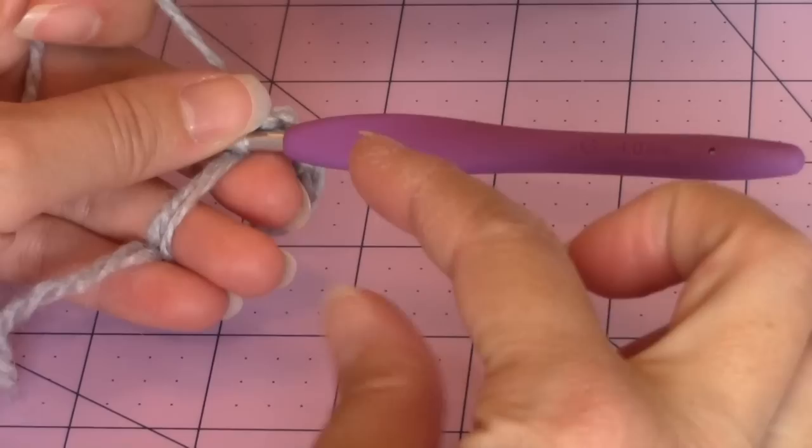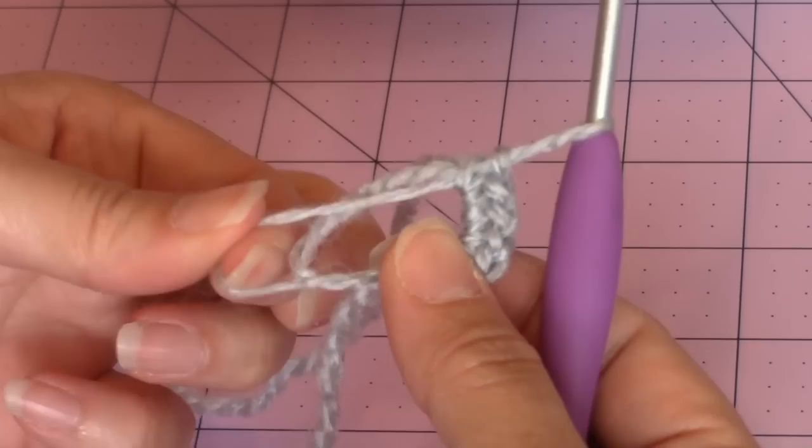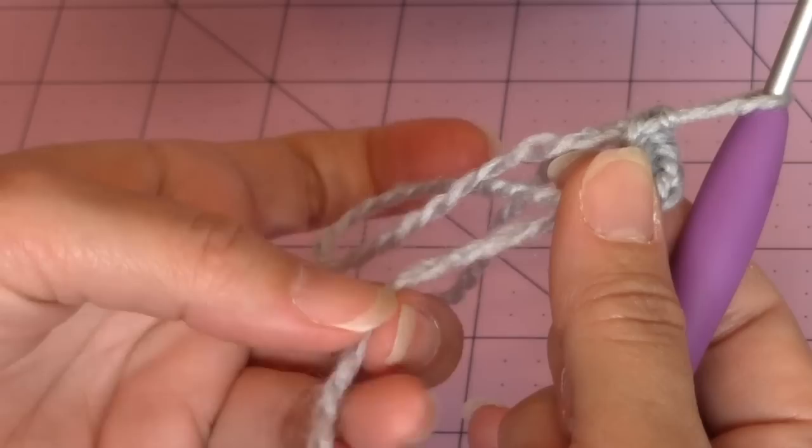So now you're going to take your forefinger and your thumb. You're going to hold the base of the 6 single crochet. You're going to have these 2 loops on the opposite side. You're going to pull on one of them. If it doesn't close, let go and pull on the other one. And then just gently close it. Don't worry if you don't get it completely closed. And then take and pull on that loose yarn end.